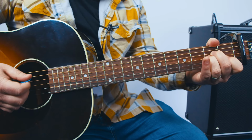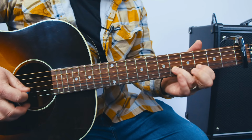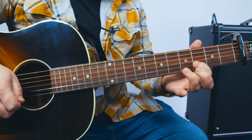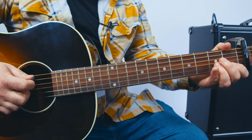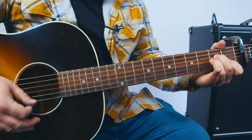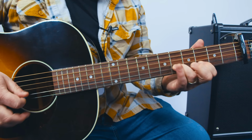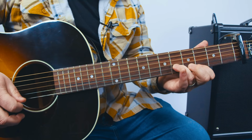One more time. So then it does the lick again. And this time it's immediately an A minor chord. So you put both together, it starts with A minor. Lick. Right into A minor. And then into the first one again. And that's that intro.